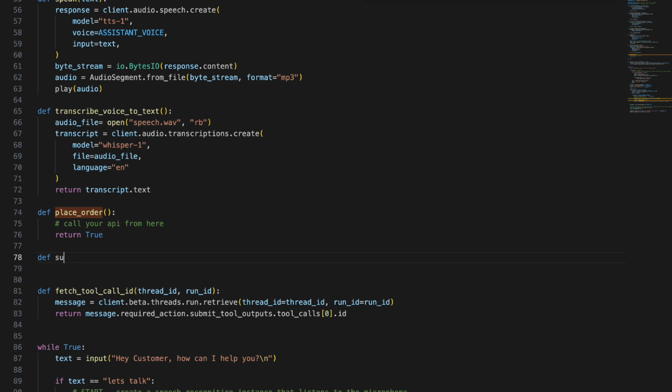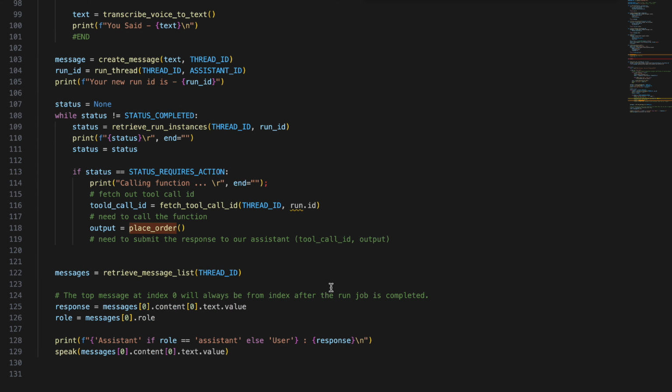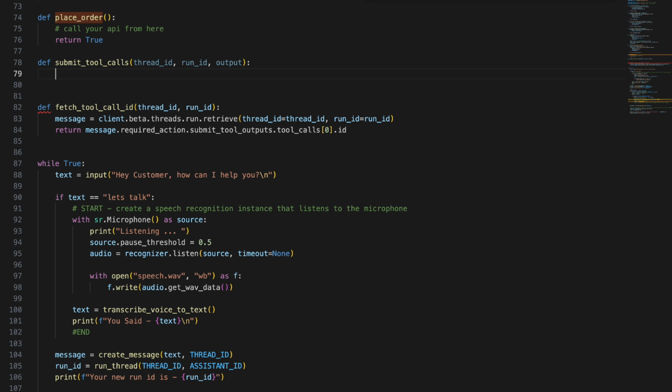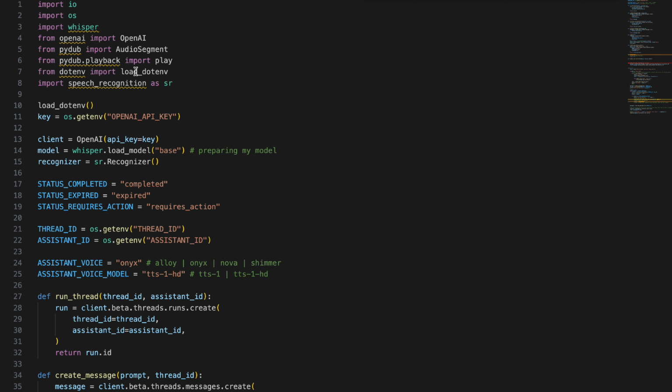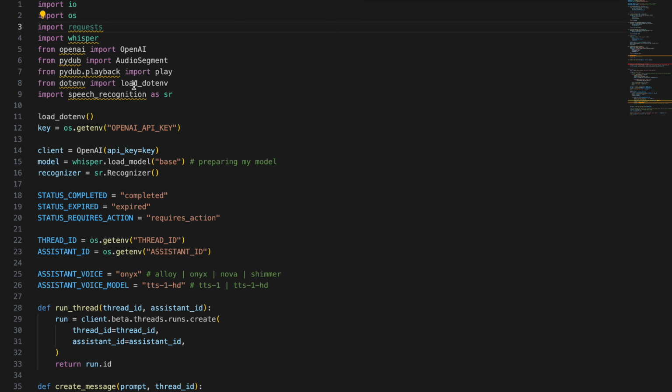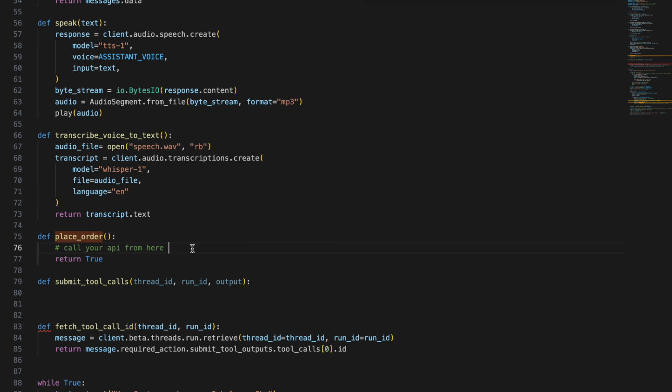I would need a method over here, submit tool calls, and this needs a thread ID, a run ID, and the output itself. So everything goes here. For that, I need to import requests, and I'll be creating my request over here.